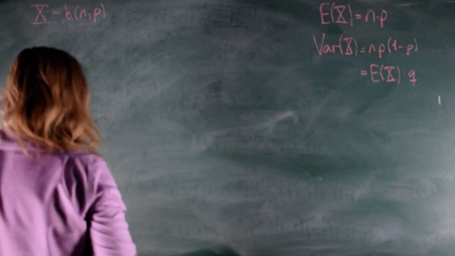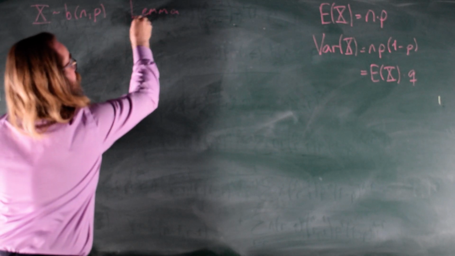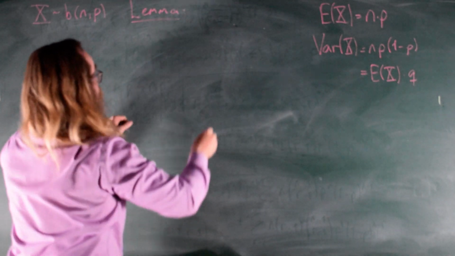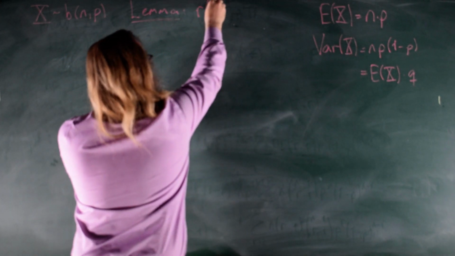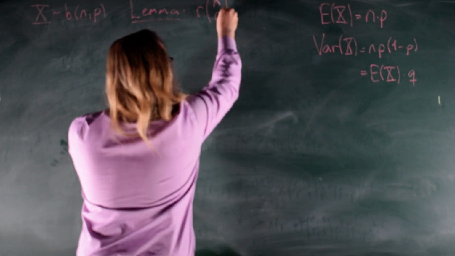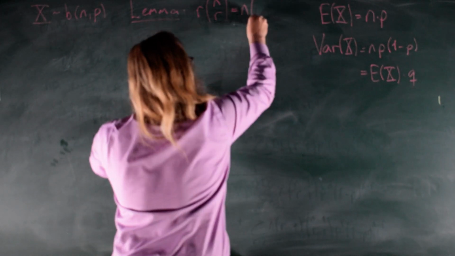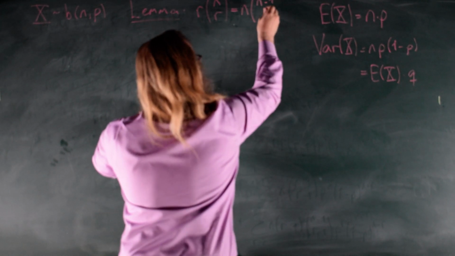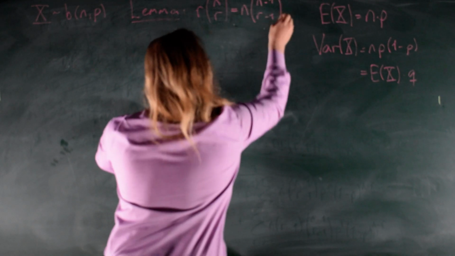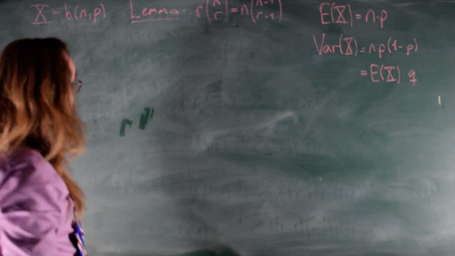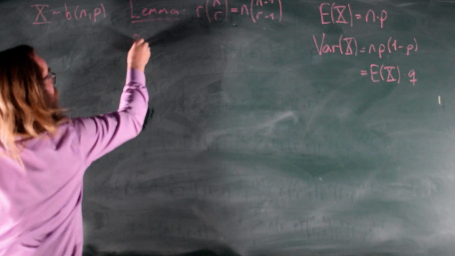Alright? To prove these formulas, I will use a lemma on combinatorics to calculate some combinations. Okay, and the lemma will be this. If I take the number of choices r and multiply by the binomial coefficient of n options and r choices, I can write this as the number of options n, and then the binomial coefficient where the options and choices are each reduced by 1. Okay? I will actually prove this. It's a short proof, but just for good measure.